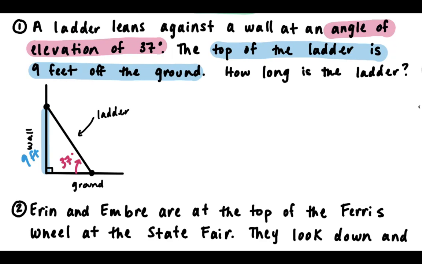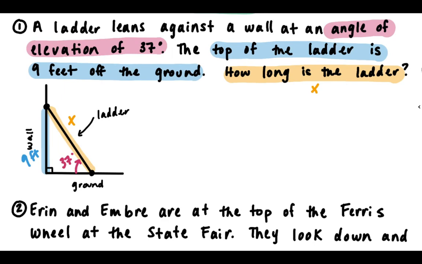Okay. Finally, we want to know how long is the ladder. So that's our unknown, so we need to give it a variable, and it's a side, so I'm going to give it the variable x. Where is the length of the ladder on our diagram? Well, we labeled this as the ladder, it's the part that's leaning, the slanted side. So there's our yellow side, and we're going to label that x, because that's our unknown. Okay, so that's how we label our diagram.